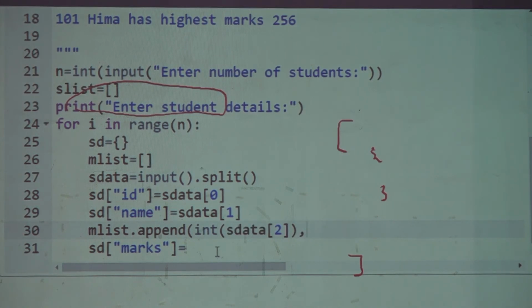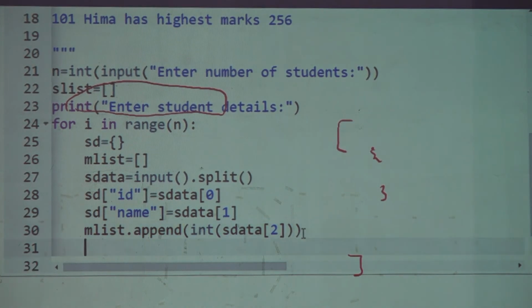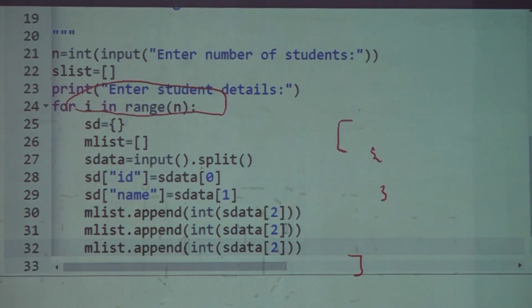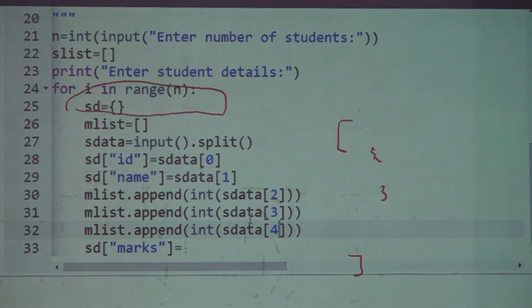Similarly, I have to say mlist dot append. I'm building that marks list as a list. Mlist dot append s data of 3, and 4. Remember, s data of 2, 3, and 4 contains the marks for the subjects.